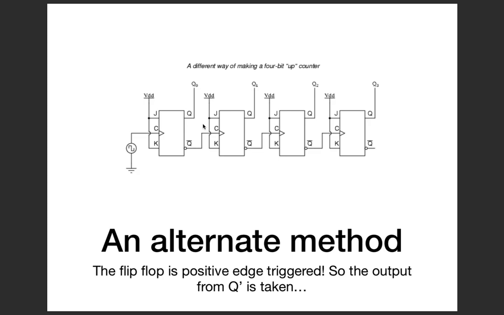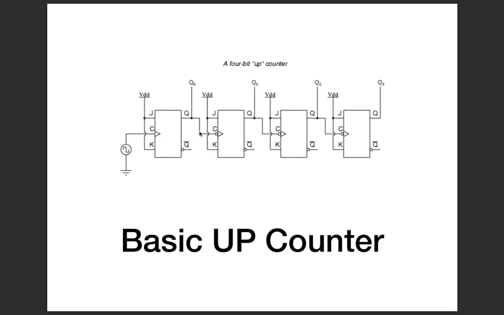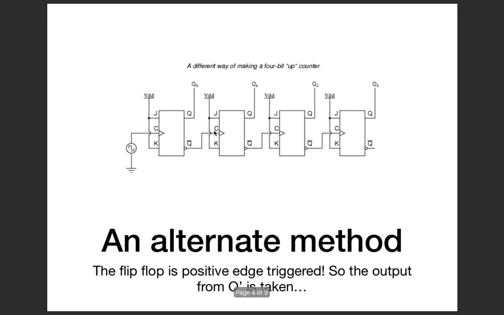Earlier what we did was we connected the Q to the clock and made sure that whenever Q falls, the clock will have a falling edge and the flip-flop is triggered. Here, whenever Q falls, Q complement will rise and this will trigger the rising edge triggered flip-flop. So the rest of the logic is the same, it's just a different way of doing things. I think you can pause the video if you need and just see how it works.